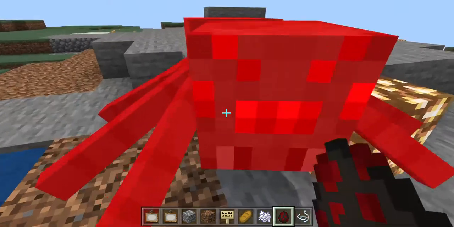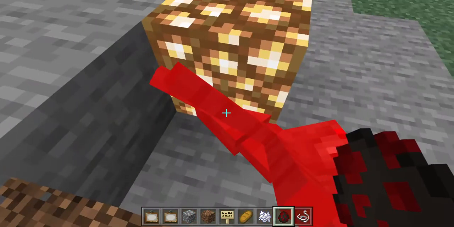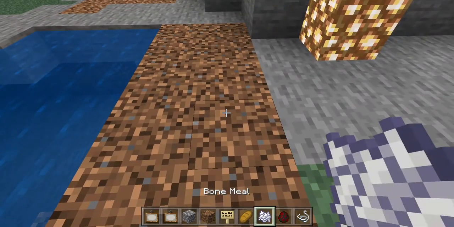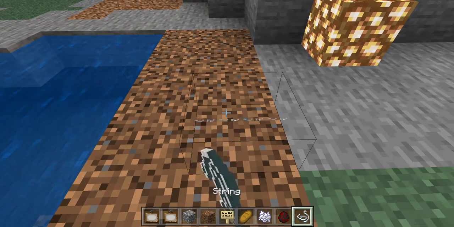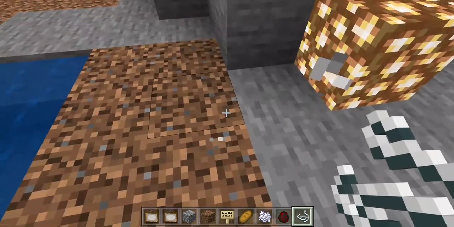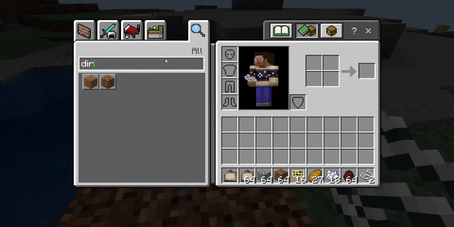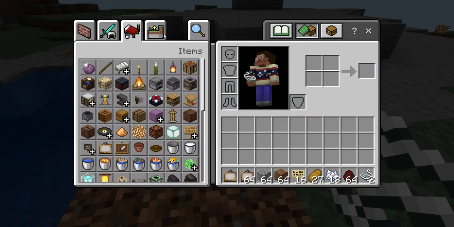Wrong thing. Okay, that was the wrong thing to place down. Nothing happens when I place the bone meal down. Okay, something does happen with the string. I don't even want string right there. Okay, oh wait, I forgot I can just go to nature.